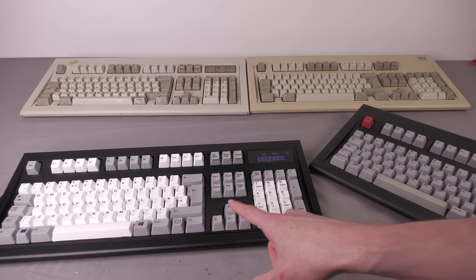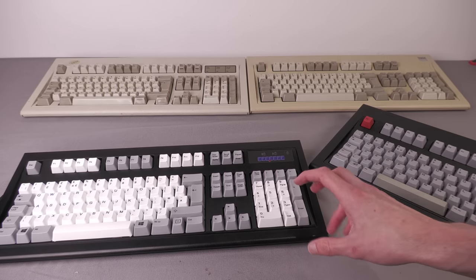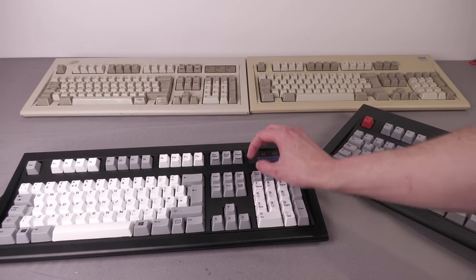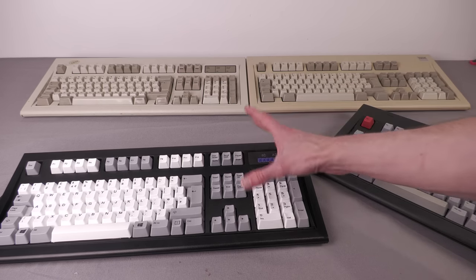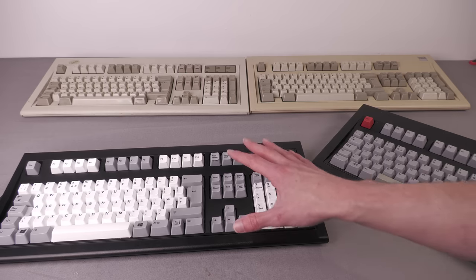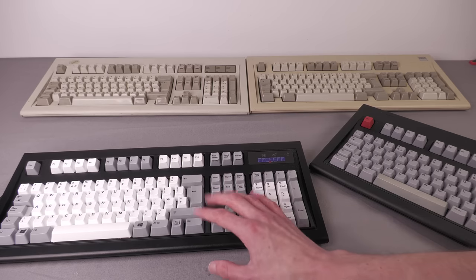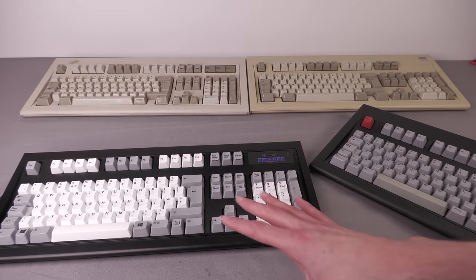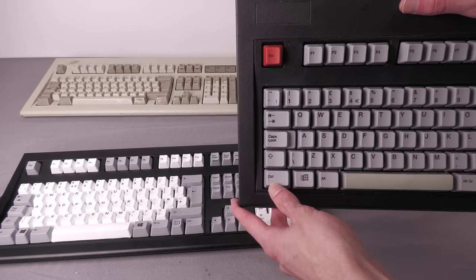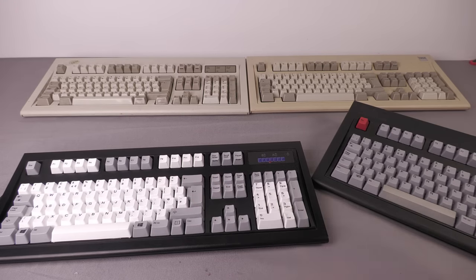Another thing is the printing on the keycaps. It's probably roughly comparable quality between the old Unicomp and the new one. It's not really a huge difference, but it does look really good. These are dye-sub keycaps, which is really good quality. It basically means that the text is moulded into the keycap, so it won't rub off. It can't ever rub off, which is ideal. So that's top quality. That's what all the Model M's have always had. The printing's pretty good quality. It's maybe not quite as sharp as on the original Model M's, but equally it's really good. And it seems pretty consistent and everything seems fairly straight, which is good. It seems silly, but on a lot of the older Model M's, or also the older Unicomps, this one's not too bad for it, but you do get some keycaps where the text can be a little bit angled, not perfectly straight. On this one, that doesn't seem to really be a problem, which is good.